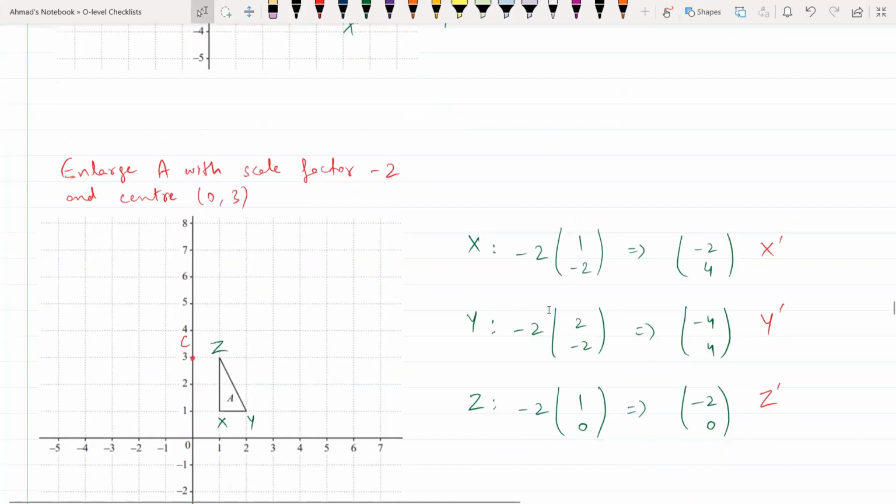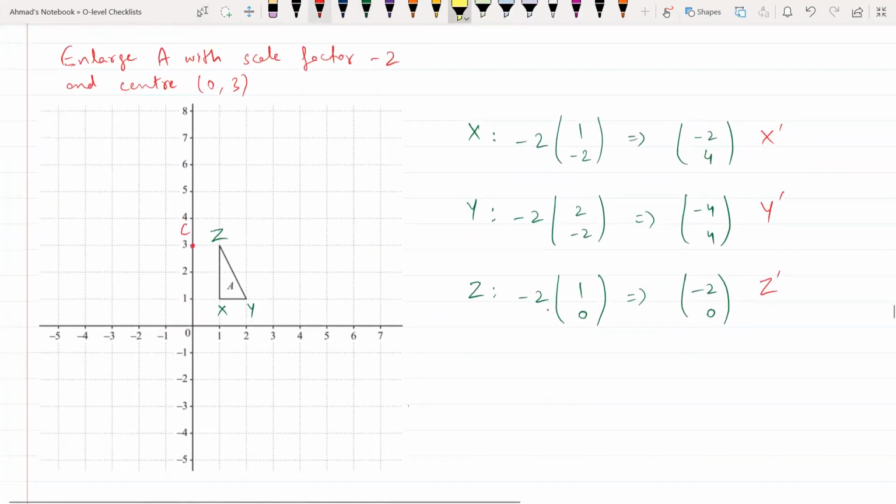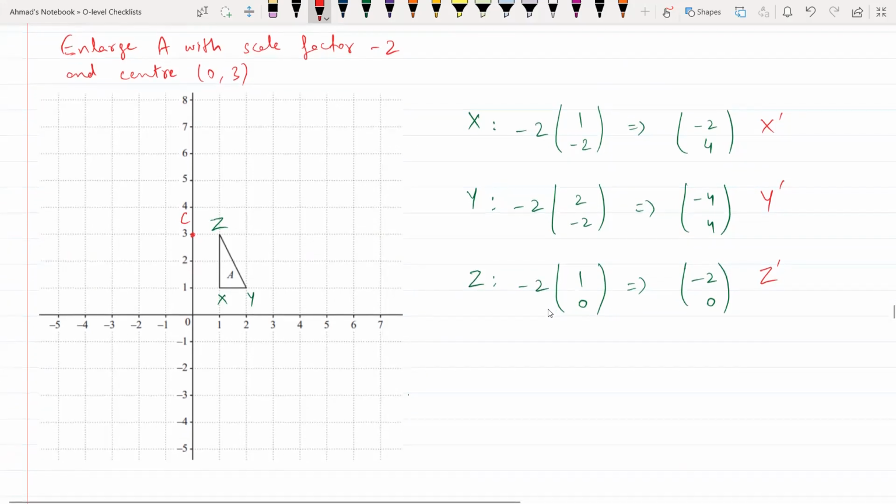अच्छा, इसमें scale factor आपका अगर minus हो जाए तो क्या होता है? अगर आपका scale factor negative हो जाए, your figure is going to go on the other side of the center of enlargement. So अगर आपका scale factor, for example, -2 है and the center is 0, 3 here, this is the center. So even though the figure is going to become 2 times as before, उसकी length जो होगी वो 2 times होगी as compared to before, लेकिन वो दूसरी side पे होगा center के. Right? For example, z यहाँ पे 1 unit था, it's going to be 2 units on the other side. That's going to be your z bar.